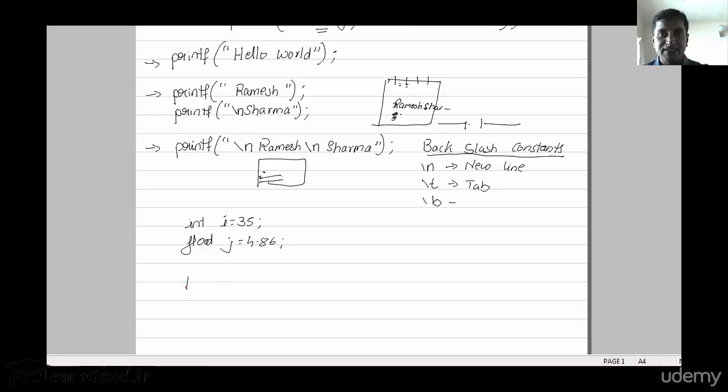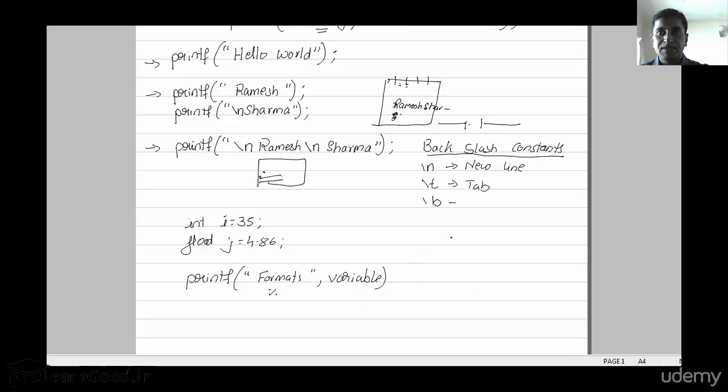In such cases, you have to use a format in printf. All these formats are given with a percentage sign. For every data type you have a separate format. We'll see about that. And then you have to give the variable whose value you want to display.